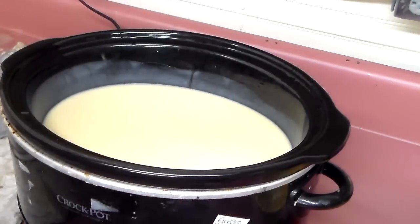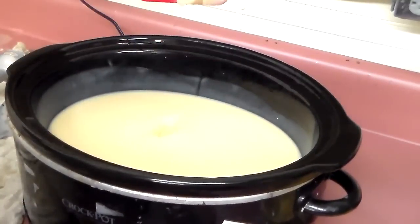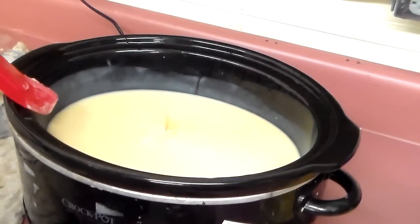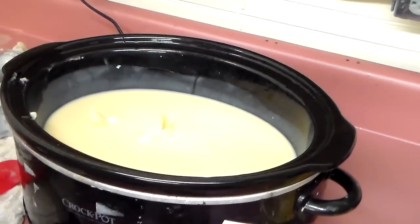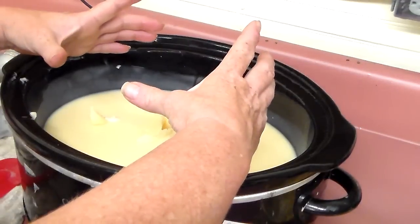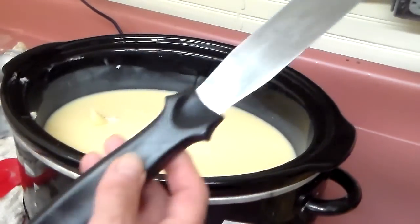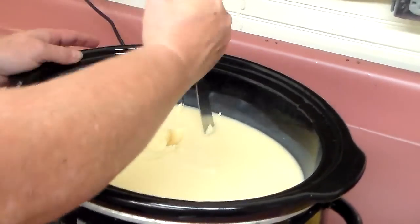Okay, this is what we call coming into gel. See that? That right there is coming into gel. Now, sometimes it will come into gel in one of those little round crock pots and pop straight up out of the crock pot. So I like to take one of these stainless steel cake icing knives, and I like to do what I call the tic-tac-toe method.